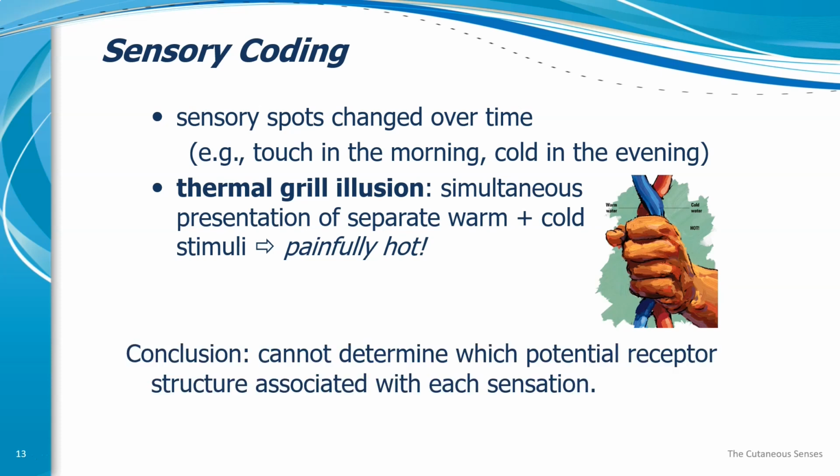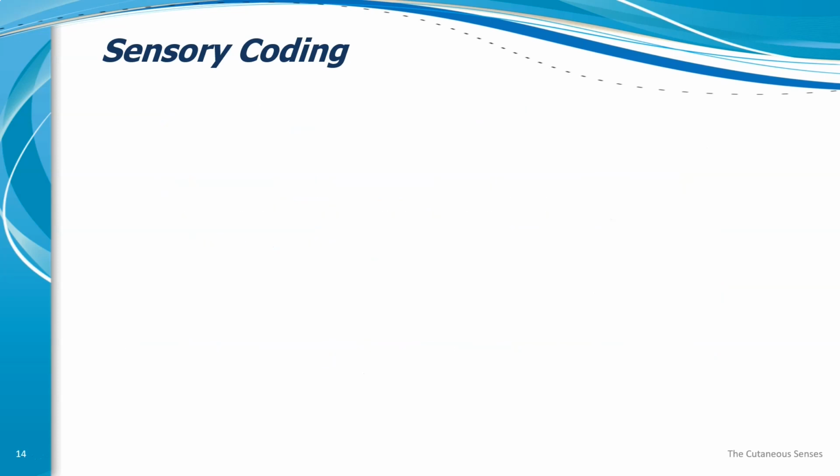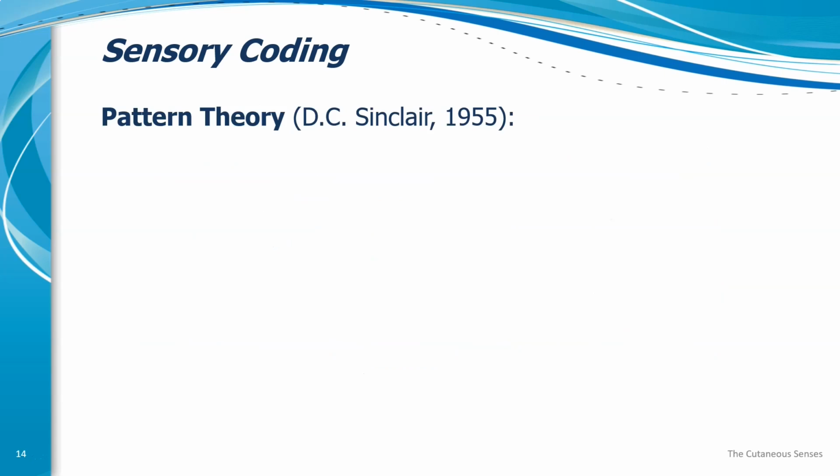So it's maybe not even possible to determine which sensation goes with which receptor. Not with absolute certainty because of all of these problems. What this shows us is that specificity theory, as intuitive and simplistic as it is, is not correct. So the pendulum swings the other way, and the complete opposite is proposed, called pattern theory.